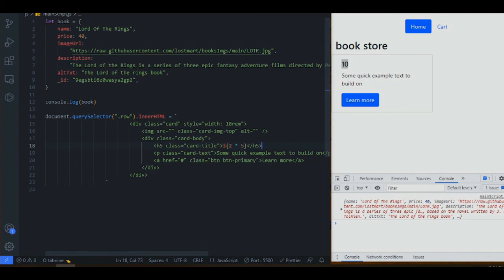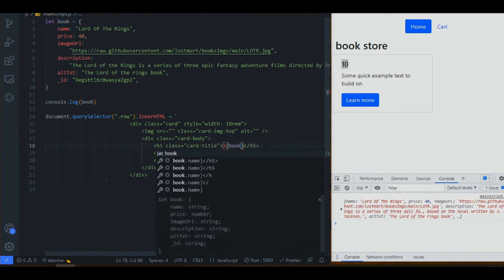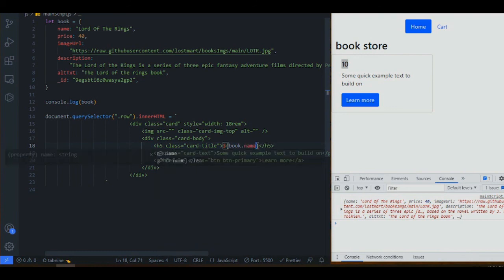The variable that we declared in line 1 is an object, and we're going to say book.name, and that is going to spit out Lord of the Rings. If we did simply book, it would say this is an object, and I don't know what's inside. So we need to specify book.name, and that will give us the name.